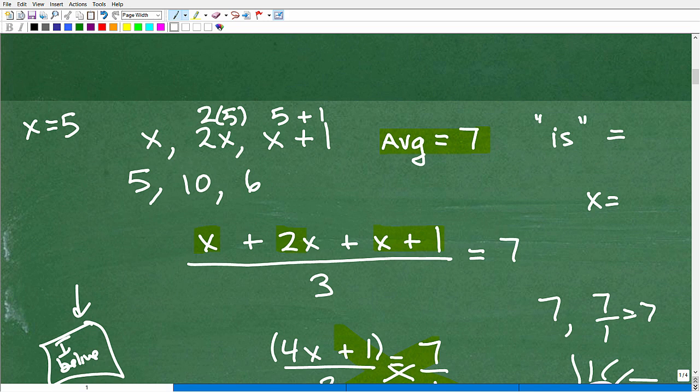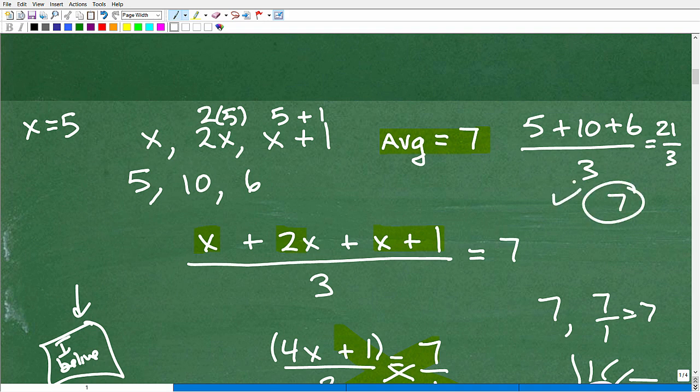And let's just check here real quick that the average is, in fact, 7. All right, so we have 5, 10, and 6. So 5 plus 10 plus 6, and if we divide that by 3, what do we get? So 5 plus 10 plus 6 is going to be 21. 21 divided by 3 is in fact 7. So we did it. Let's give ourselves a happy face, a few stars, and a 100% for good order because we did a nice job tackling this problem.